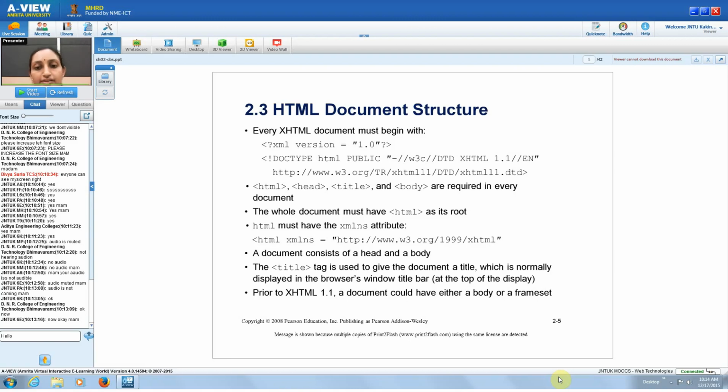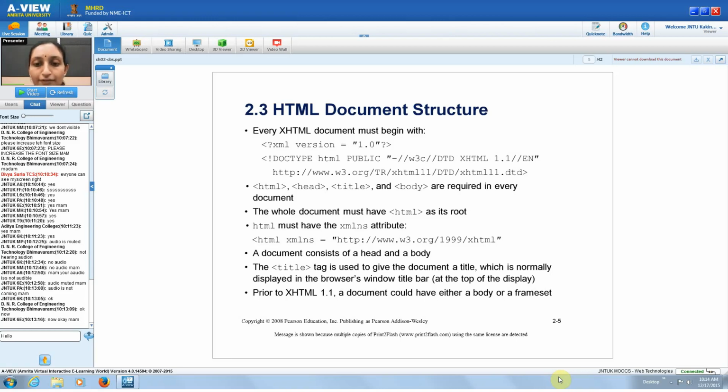We need to include this in every header, so this will be the first line of your HTML page. After this line only, after defining which version of the document you are using, then you can write the HTML head, title, body as required. The whole document must have the HTML as its root.